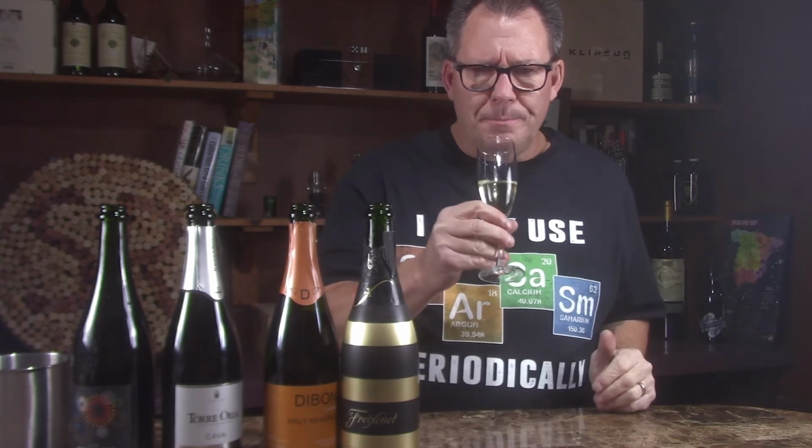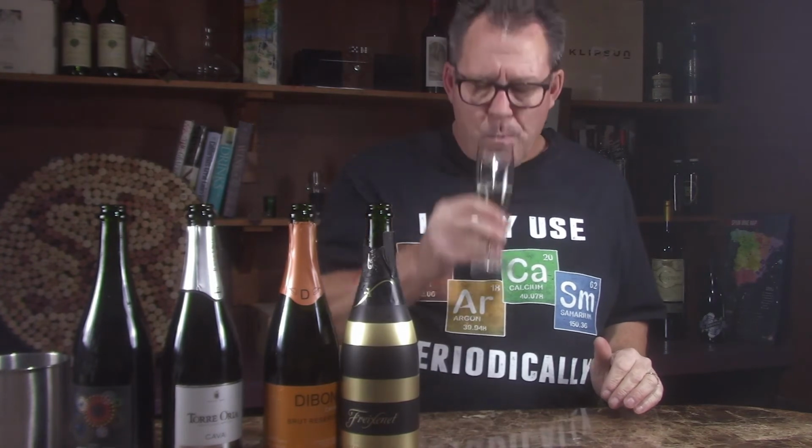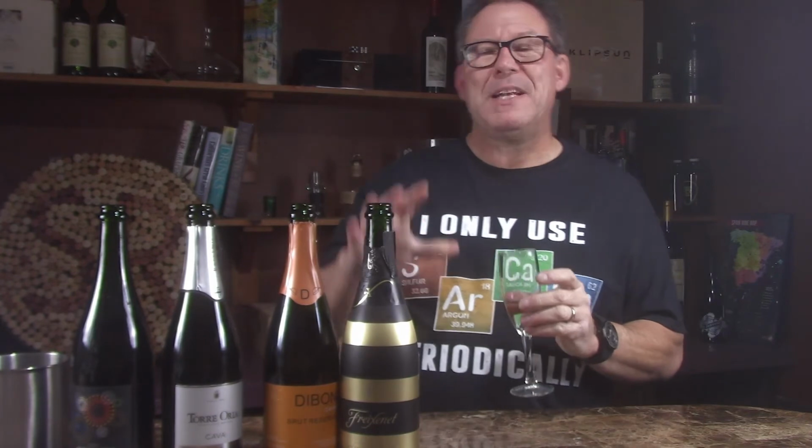These are big bubbles as well, but I do like the flavor profile on this. Good, solid almond, pear, a little bit of citrus underneath. Yeah, very nice little citrus, very clean on the finish, good balance. Pretty decent complexity for $14.50. You know that you're stepping up a little bit, but not much. Yeah, solid wine. I'm going to go C+/B- on that one.